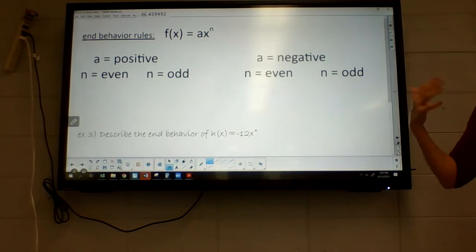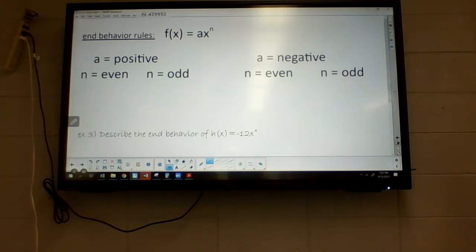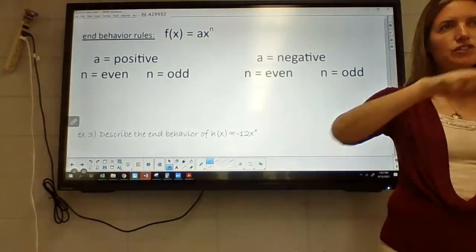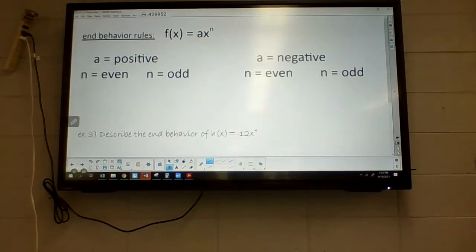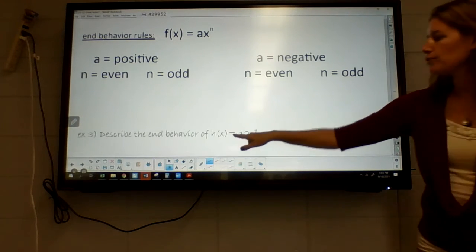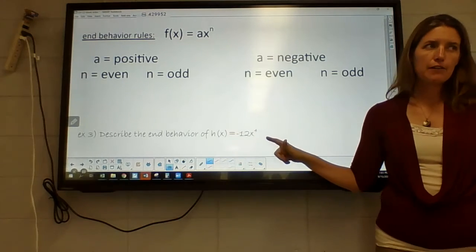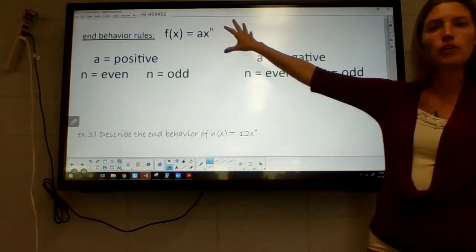Similar to what we were just talking about, like exponential growth, where one side of the graph is going up and the other is going out. Being able to make a prediction about that going into the graph, I know what the ends of this graph look like already without having to graph it. I know the two end arrows are both going to be down, so it's going to be a down, down graph. I know that based on the rules of a polynomial.